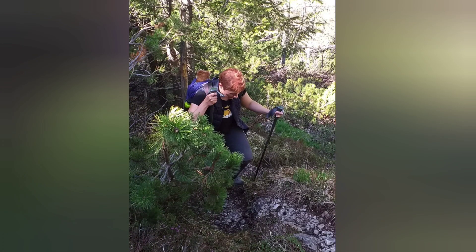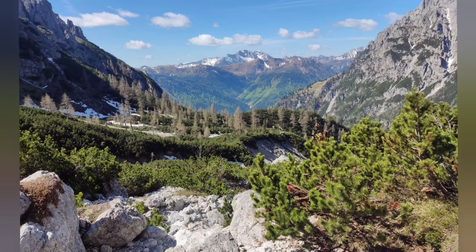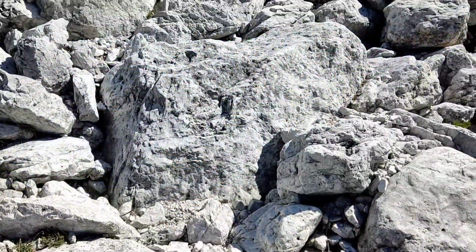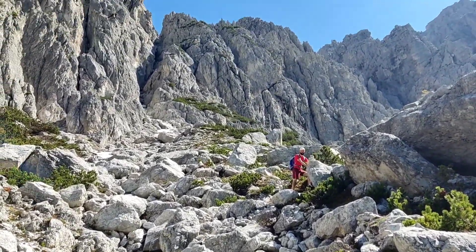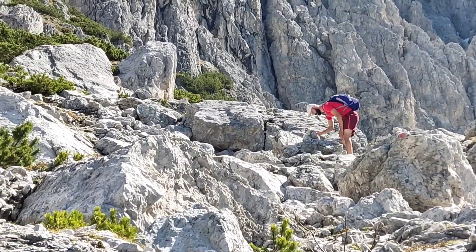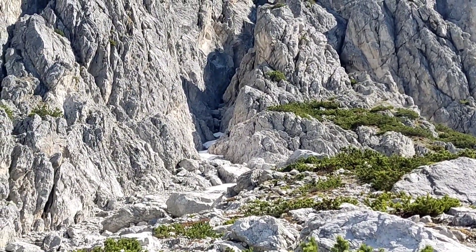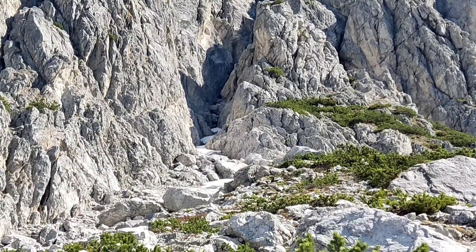And the trail continues to climb up and gently rises above the tree line. From here we start to see the amazing mountains around us, until the path goes like this — and then it's like this the rest of the way. We're rebuilding a stone man that's collapsed. And we found some people over there in the canyon — that's the only people we've seen so far, and we probably will not see any more.